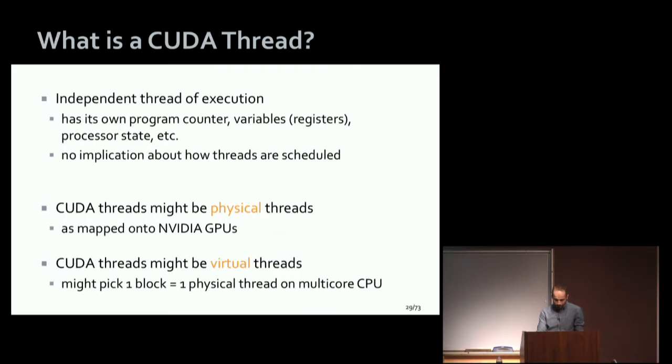So what is a CUDA thread? It's an independent thread that can execute, but they're connected in a warp, so everybody has to execute the same instruction. That's the only limit. It has its own program counter and its own variables, and there's a context memory that knows the state of this thread. Has it hit a cache miss? Is it running? Is it stale? You don't have to take care of this. The hardware will take care of all of that. And CUDA threads may be physical threads or maybe virtual, so it may actually be a software thread. Again, these parts you don't have to really worry about.